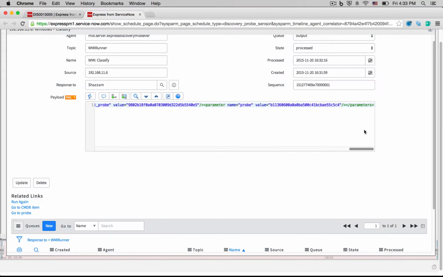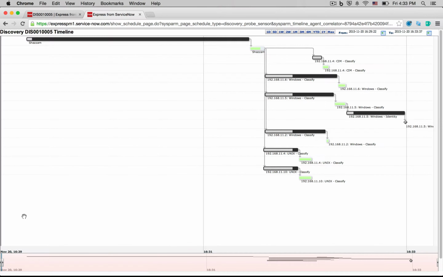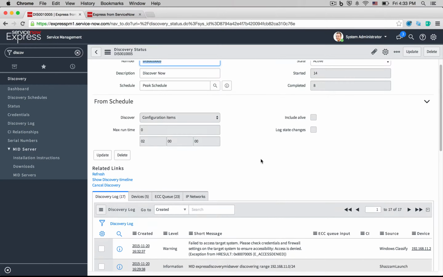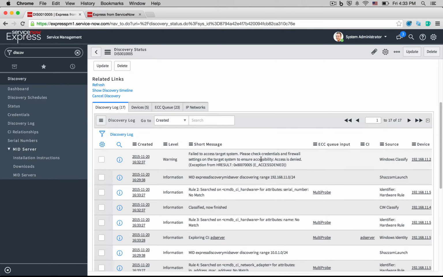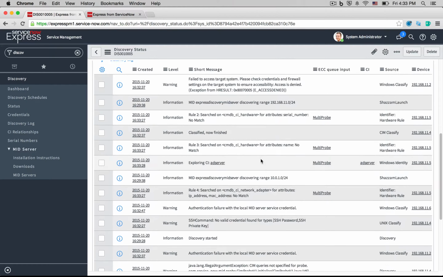Now, you're really not going to be interested in this low-level information. Really, we care about the CMDB item that would be created. So before I jump into that CMDB item, you could see already we've got a number of additional classifications and items running in our discovery. As I go ahead and refresh here, we can see our discovery log has already 17 records created, where I could see all that information level.